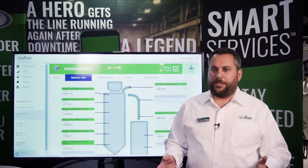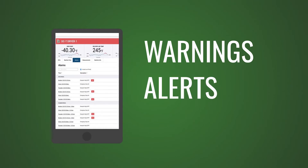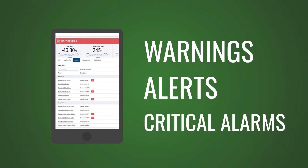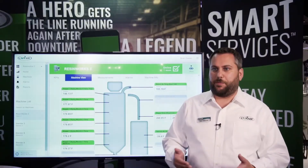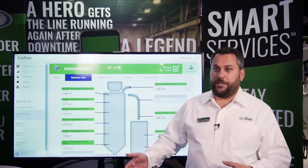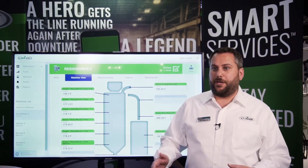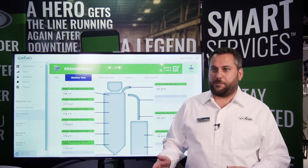Customers today have the ability to access their alarm information by email or text message. They can get warnings, alerts, and critical alarms. We can assign those alarms to specific people based on specific machines and profiles. They can use that information when it comes up on their phone, go to the machine with the information they need, with the tools for the job, and be able to minimize those downtime events as much as possible.